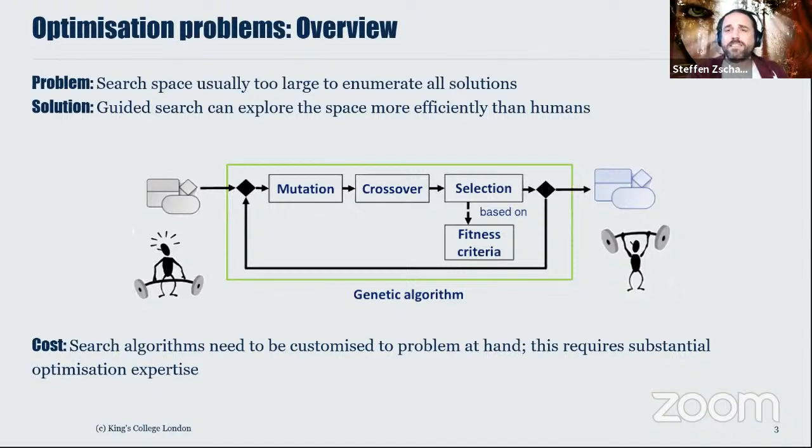Doing this, however, is actually not simple. In order to successfully apply a search-based approach to your problem, you've got to know a fair amount about optimization. And the SBSE community has been eating out on this for a long time, and lots of people have written a PhD about solving one search-based software engineering problem and building the search approach for that problem and working it all out. And there's nothing wrong with that, but of course, for the working software engineer, it's a little bit impractical to expect that you've got to invest 3 years of your time to solve that one problem, when actually, you've got 10 of those to solve.